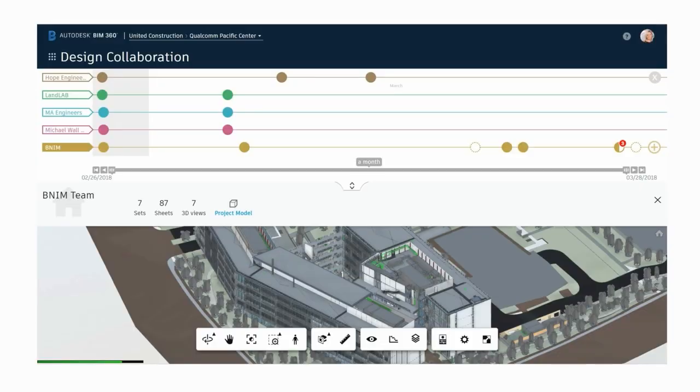The document management module allows teams to view data from individual models or files, but it really lacks the ability to show multiple files in an aggregated view. So the introduction of the Design Collaboration module allows aggregated views of all project data, automatically maintained and organized really how teams think. This will make BIM dramatically more accessible to the entire project team and significantly optimize the viewing experience.